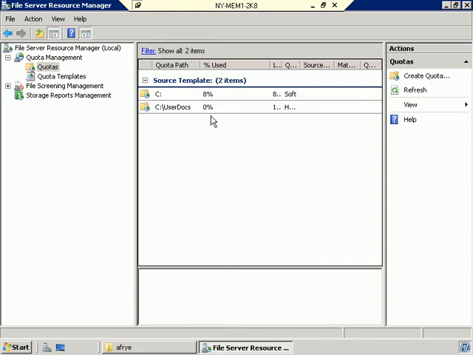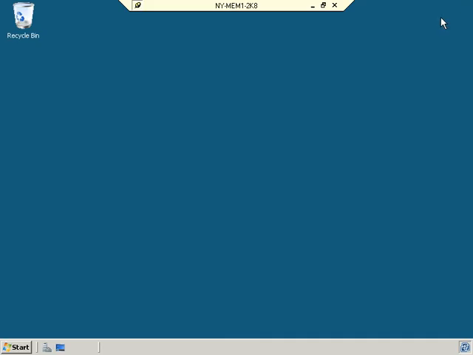As we put stuff in that folder, you'll see this number go up. But that one tiny little text document just wasn't enough against 1 gigabyte to make a difference. All right, so let's go ahead and close this, and go back over to our New York Vista computer.